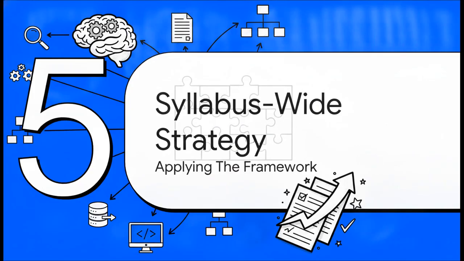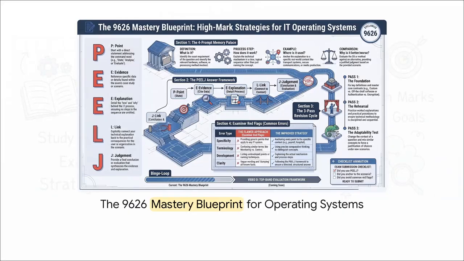Section 5. The syllabus-wide high-mark strategy. The true beauty of the PLJ framework is that this adaptability test applies across the entire IT 9626 syllabus, not just databases. Notice how this operating system's blueprint demands that you anchor every explanation back to a specific context. The examiner's red flags here include vague wording and confusing similar terms, like monitoring versus control.